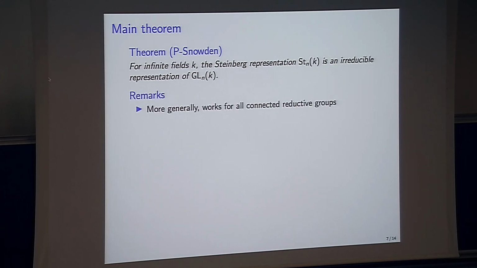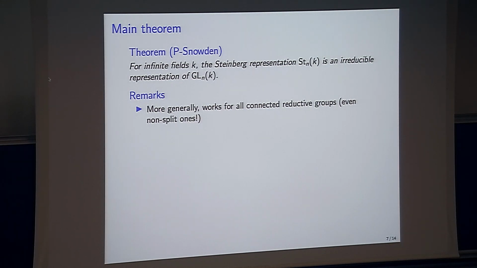So the Steinberg representation, as I've been describing it, is something about GL_n(K). GL_n(K) is a basic example of what's called a reductive group. And there are many other reductive groups in the world. Things like the symplectic group are reductive groups, with various kinds of things preserving different kinds of forms. And for every reductive group, there is a Steinberg representation. So our theorem has no hypothesis. It works for any reductive group.